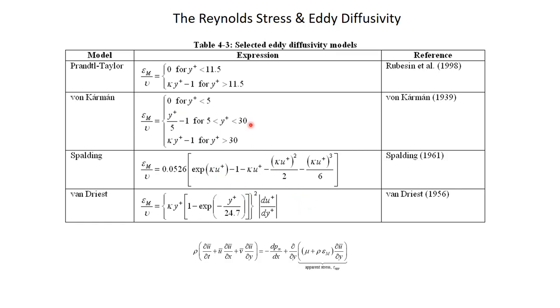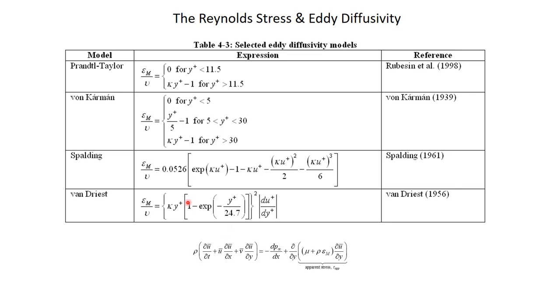Those are inner coordinates. This is y plus, a dimensionless position relative to the wall, made dimensionless based on basically trying to come up with a scale for the viscous sublayer, right? And this u plus is a dimensionless velocity made dimensionless based on the scale of the fluctuating component of velocity, and theta plus, the same thing. It's a dimensionless temperature, but it's made dimensionless by normalizing by the scale of the temperature fluctuation. So the point there is that y plus, u plus, and theta plus are things we have to understand.